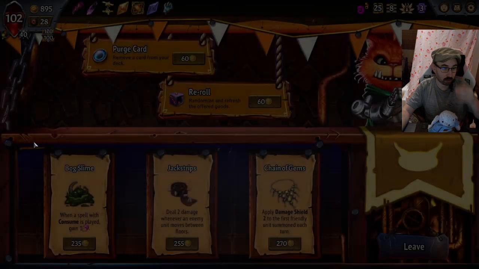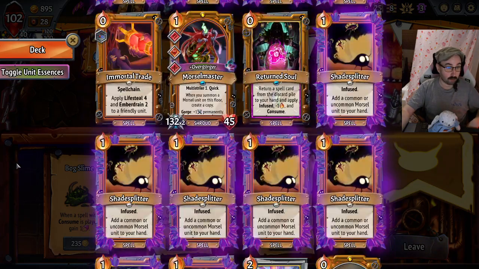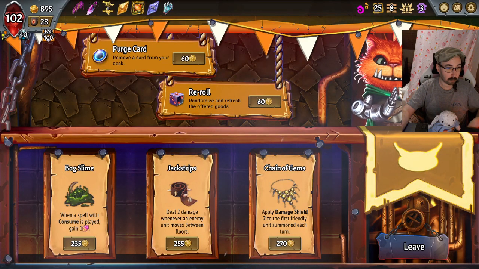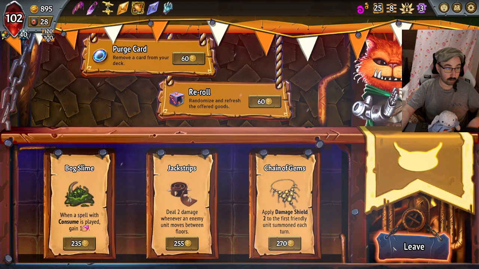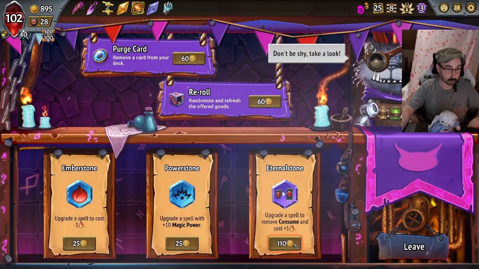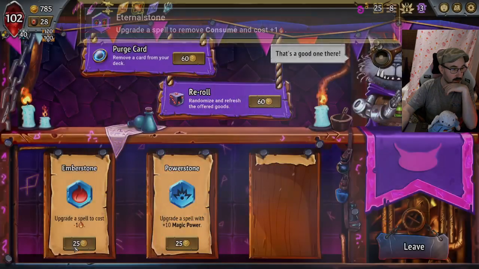Let's take a look at the Merchant of Trinkets. When a spell with Consume is played, gain a candy. Not hugely impactful in this deck. We have a few. They don't matter too much. Chain of Gems is nice. Consume removal on the shelter is pretty good, honestly.